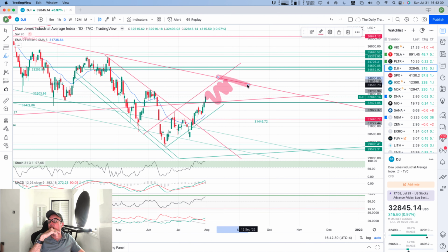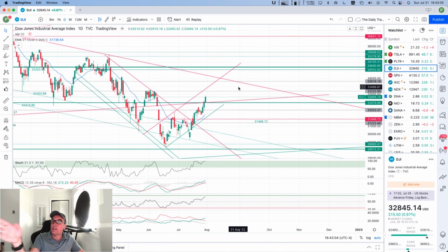And the big question is going to be, what is going to happen when we start reaching around 33,978 or maybe 33,715? So anything along that line here, we are going to be very careful, because maybe we are going to touch this and go like this, or maybe we are going to break it. Either a coin falls on the heads, the tails, or on the edge, if you are very lucky. So, and this will impact the stock market, because the Dow Jones and the indices are kind of the indicators of the whole market.